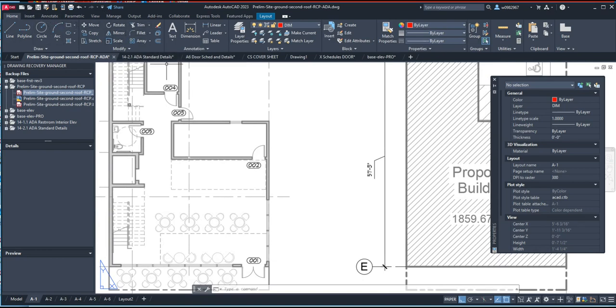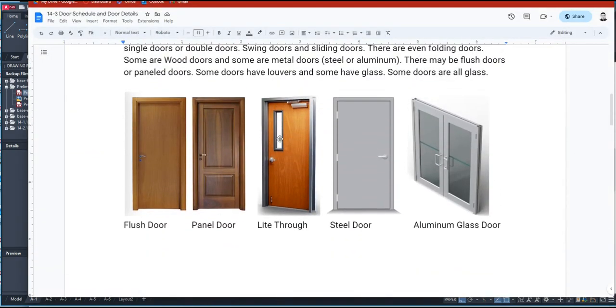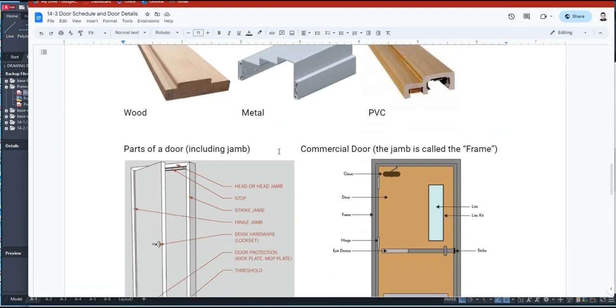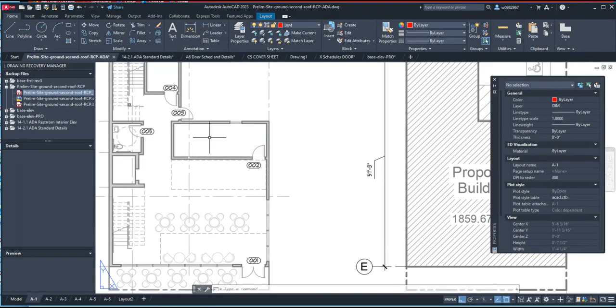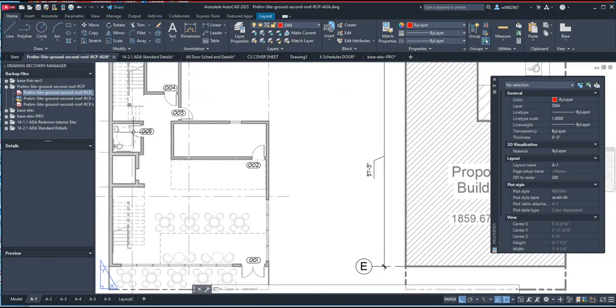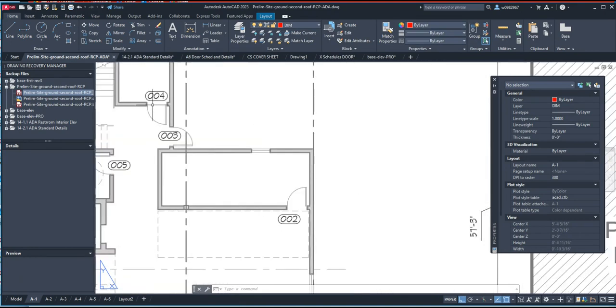And what does that look like again? It looks like this kind of door type. We have a light through, or a light kit, or a vision light. So do that on this office. You don't want to put it on the door of the toilet or restroom. If this is a storage room, yeah, you can put a light through here.